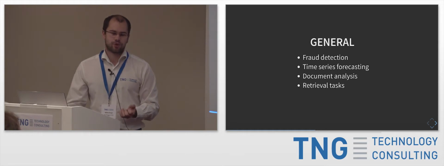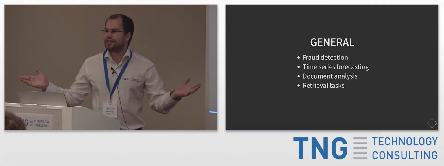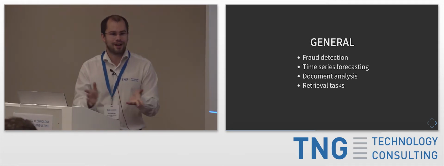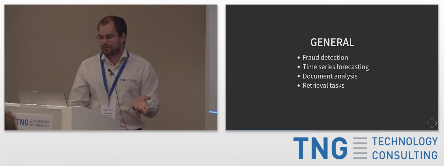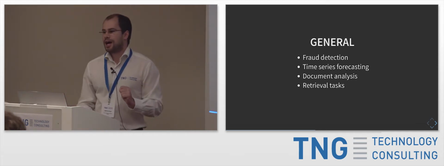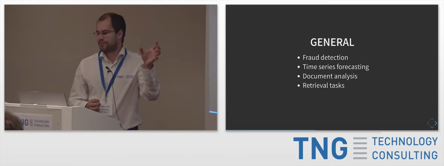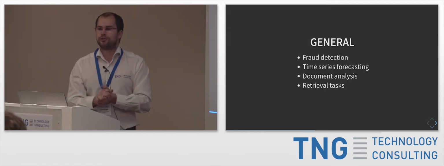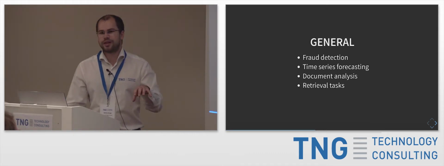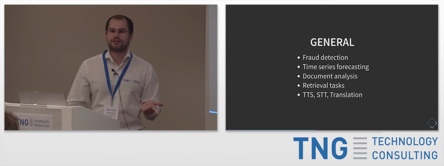There are retrieval tasks. Retrieval means, for example, if you're an artist and you've got a big asset database, you've got a lot of images. But it's difficult to find them again. So your holiday photos already take up a lot of space, and there are a lot of them, I would suggest. And if you want to find a specific one, you want to search, for example, and you could just sketch what you want to have, like a house, and then the neural network could determine similarity between the edges you just drew and the images you've got in your database, and you can retrieve the correct ones. Or you could just convert text to some representation where you can find images also. And then there's also text-to-speech, speech-to-text, and translation.